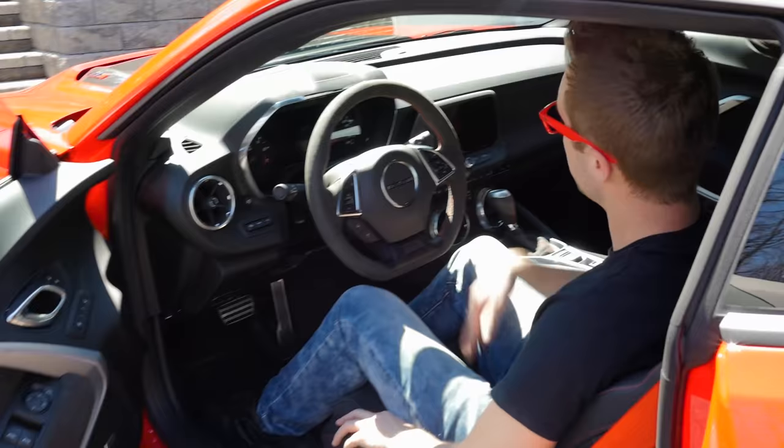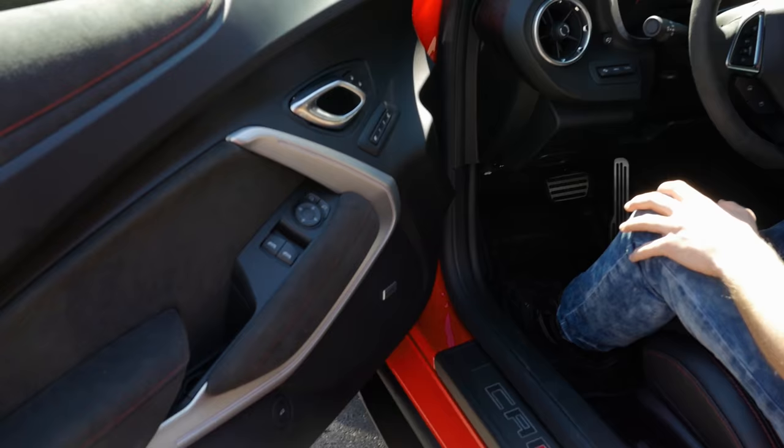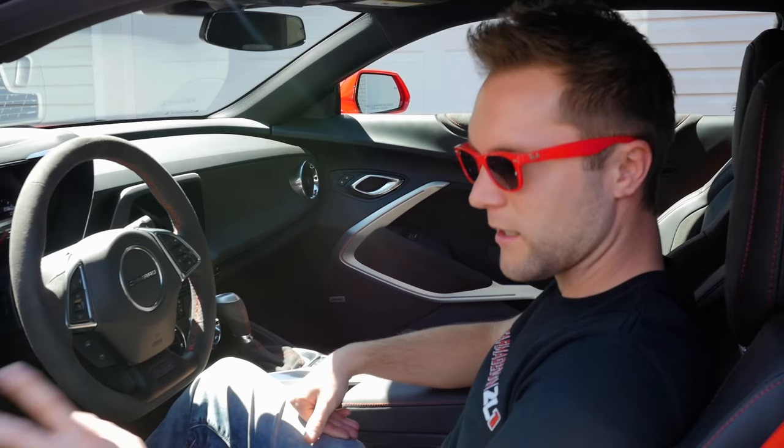The ambient lighting inside is ridiculous. All of this lights up. You can't see it here right now, but these light up, around the screen lights up, the cup holders light up. You can choose like 24 different colors. Most new Camaros do that, but the ZL1 gets Recaro seats. That's the difference.